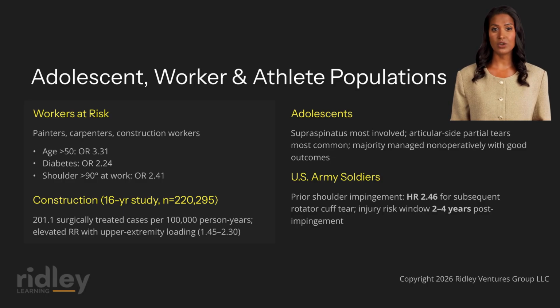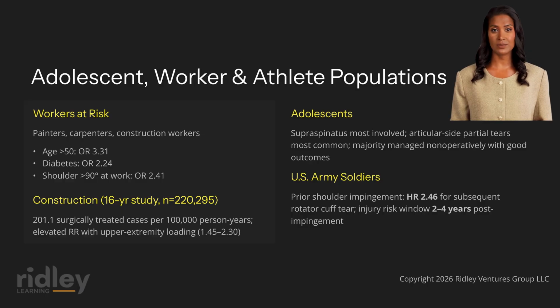A systematic review and meta-analysis by Leong and colleagues found 3 independently associated risk factors. Age above 50 years, which more than triples the risk of rotator cuff tendinopathy, and is one of the strongest and most consistently identified demographic risk factors. Diabetes, which roughly doubles the risk through metabolic pathways that impair tendon integrity. And work with the shoulder above 90 degrees, which carries approximately 2.5 times the risk, all linked to increased risk of rotator cuff tendinopathy.